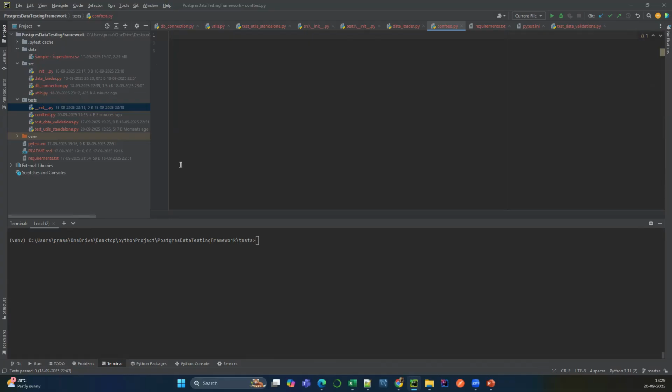So setup and tear down, these things we call a fixture. Why? Because we don't need to do it every now and then. Now suppose I have to validate a schema, validate not null. So I will read the DF at once only. I will read this DF at once and I will validate. I will make a connection with Postgres once only, and then I will do my validation. For every one of the test cases, I don't need to connect to Postgres every time, right? So how do we tell this programmatically, that we need this only one time for a session, and after that it should close? This is what conftest does. This is the power of conftest.